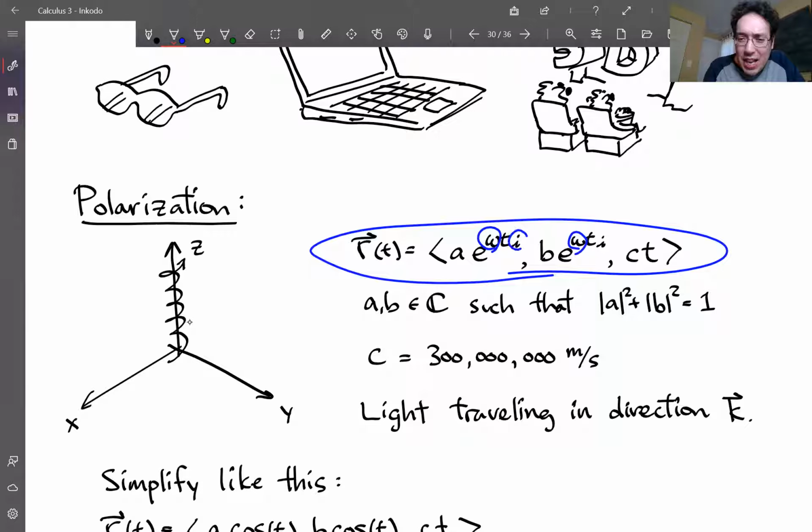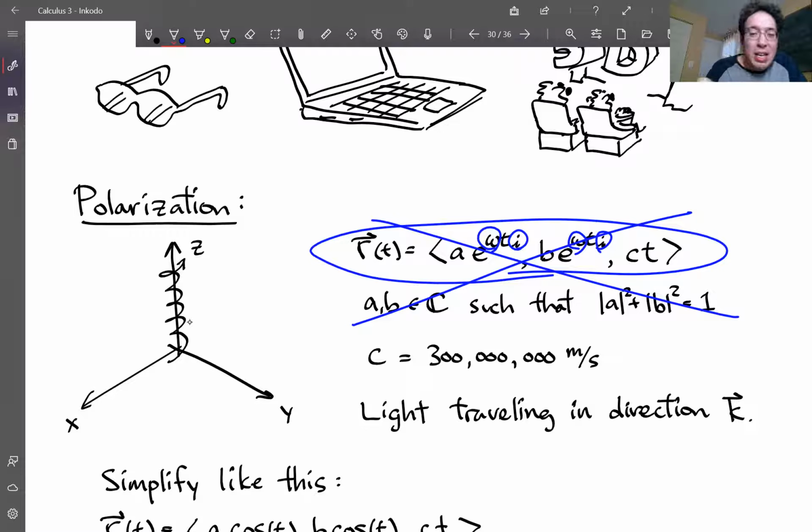And then this i, some of you might have seen it, some of you might not. This is the complex imaginary number, so it's something like square root of -1. And you might be wondering, how do you take e to the power of an imaginary number? If you have taken maybe a differential equations course, this might be something that's covered, but it's okay. This little bit is not really necessary to get the gist of what we want to talk about. So I'm going to simplify the situation. Just ignore the notes about this part.